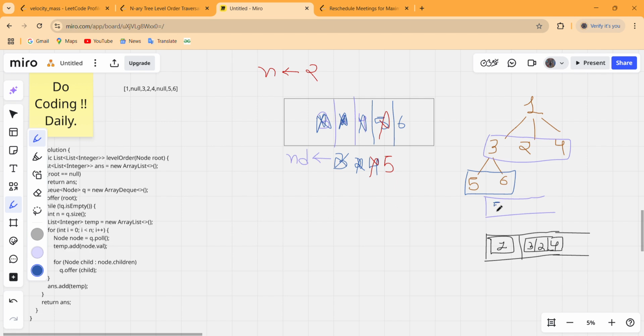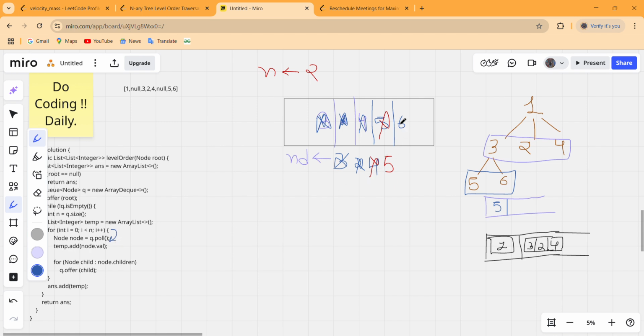So this temp gets value 5. I gets incremented from 0 to 1, and the condition again gets checked whether 1 is less than 2, and yes this 1 is less than 2, so we will now move inside our for loop.